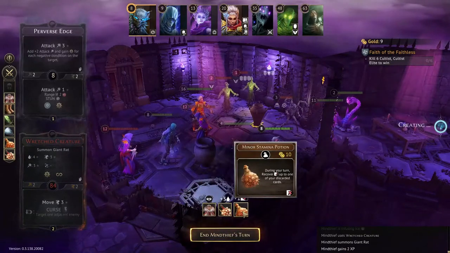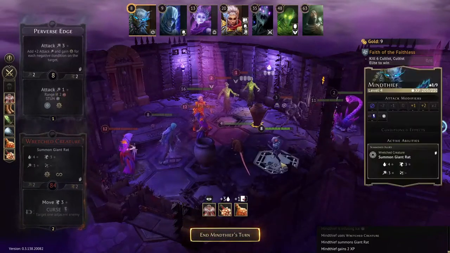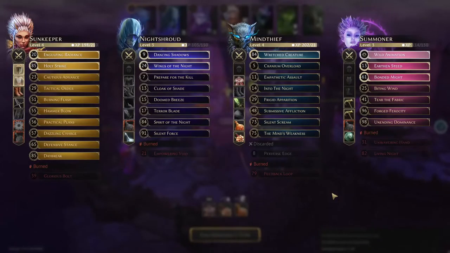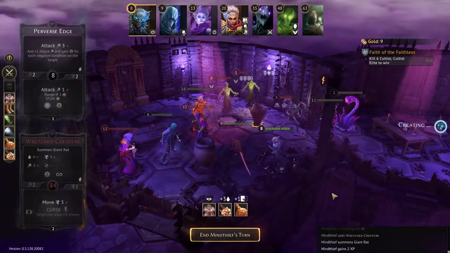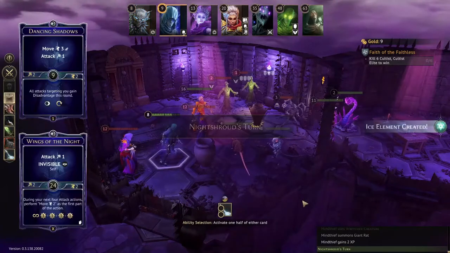I don't think either of these... I mean, Major Stamina Potion could be helpful in order to bring Perverse Edge back and use it as another stun. I don't think I need to, though. But this round before I rest, I would like to use it because I have an odd number of cards in my hand. So I think I'm going to pass on it for now.